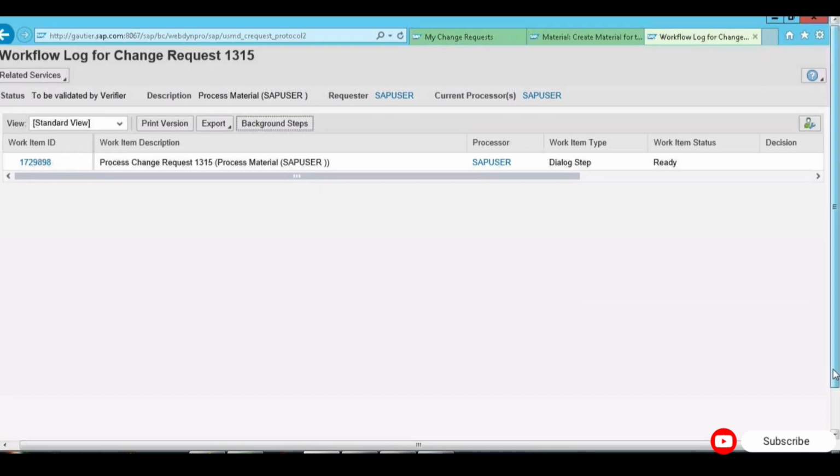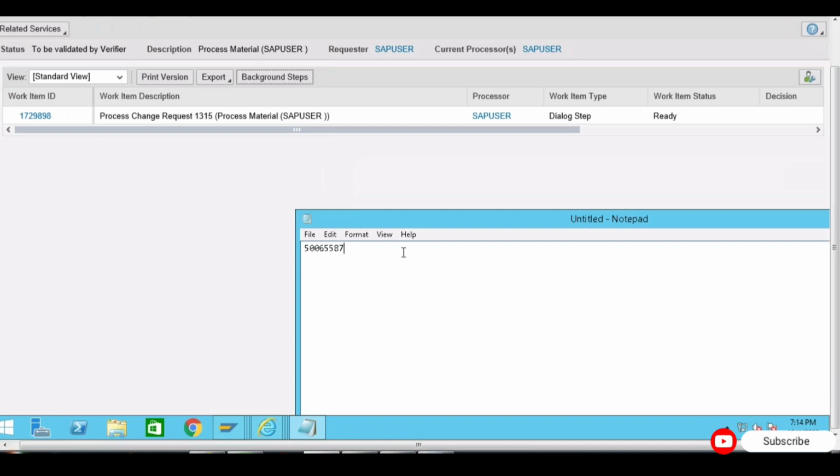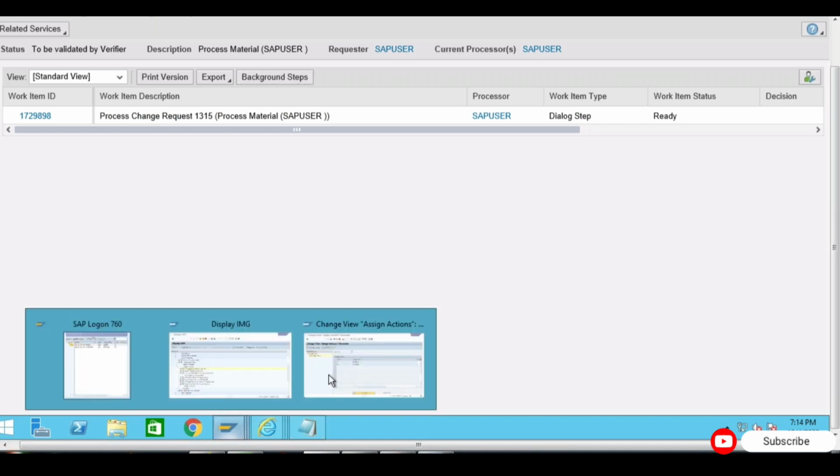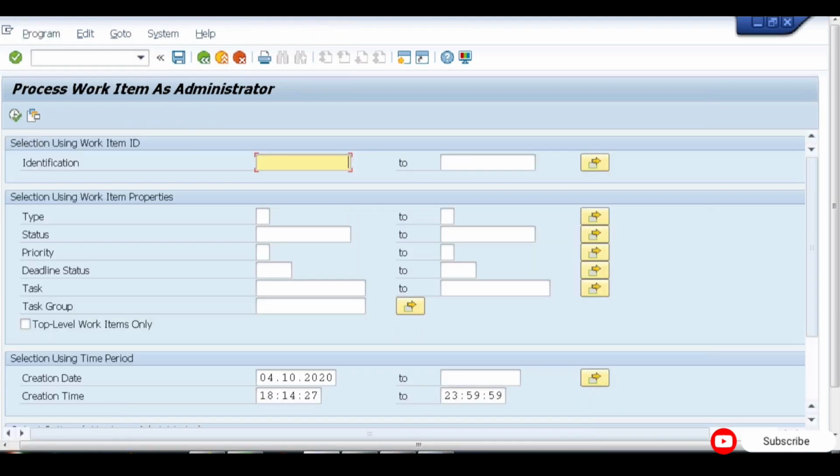Now, let me show you one more thing, the work item ID. Let me write it down, this work item ID number 9898. Okay, then go to the transaction SWIA and provide this.